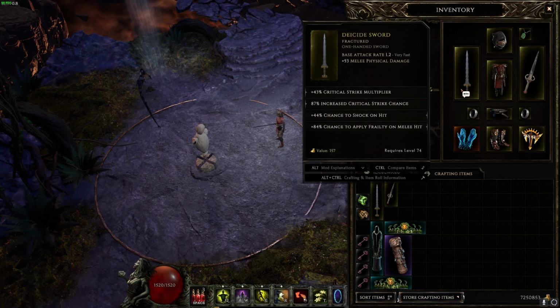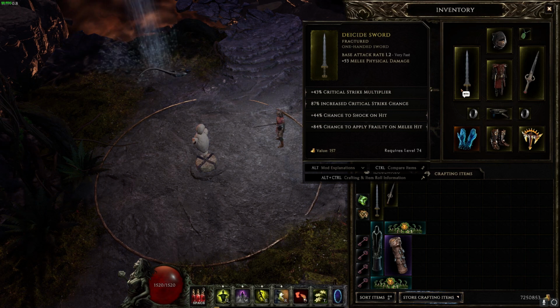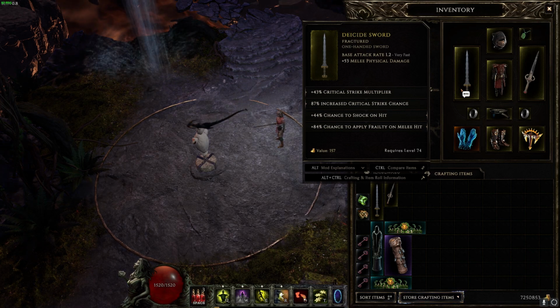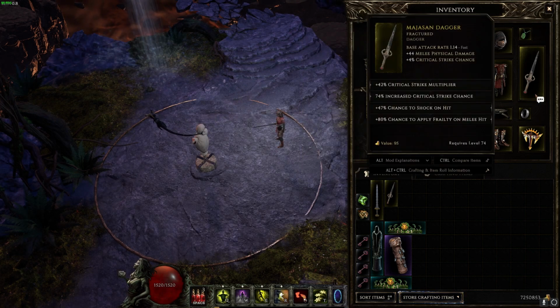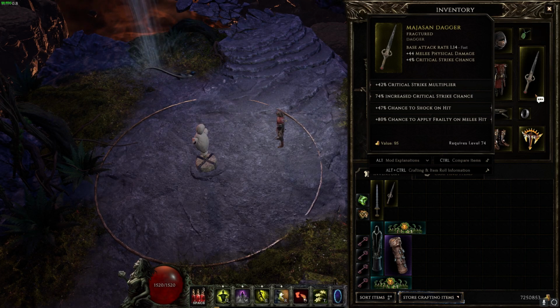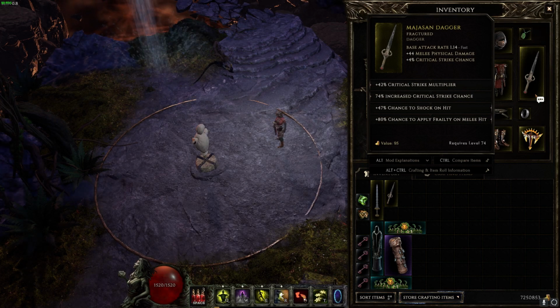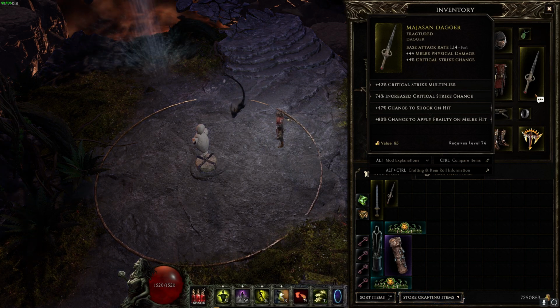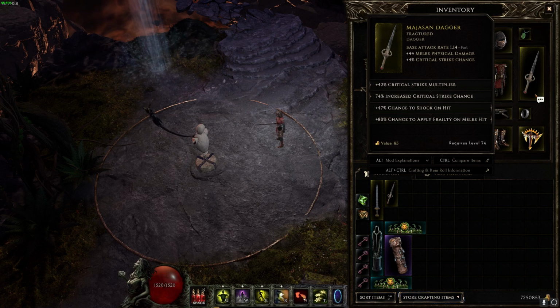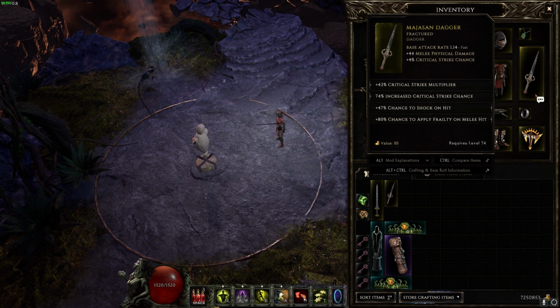We are doing a sword and a dagger. We have a Decity sword on with critical strike multiplier and increased critical strike chance. We also have chance to shock on hit and chance to apply frailty on melee hit. For our dagger, the reason we're wearing a dagger is because it comes with that base critical strike chance, which is not just for melee or for spell. It's strictly for all of them, and that includes throwing, which is super nice.